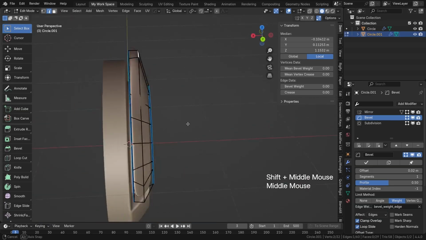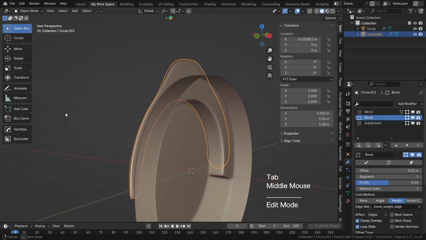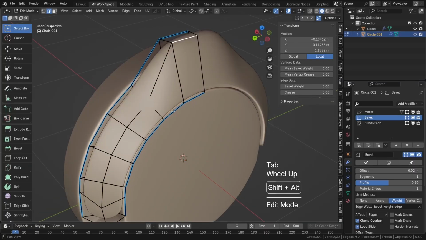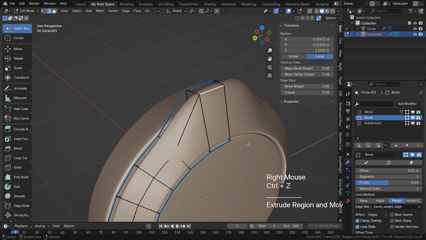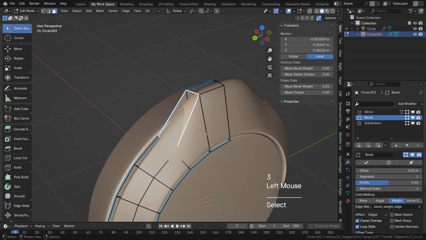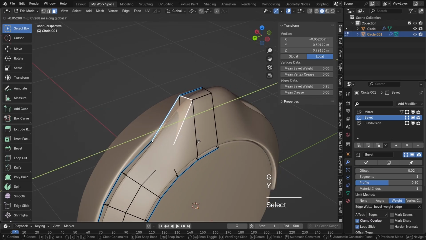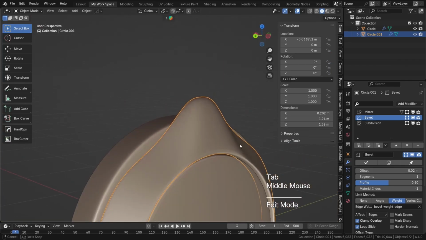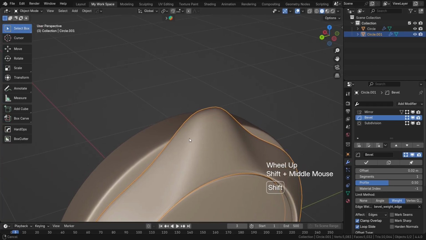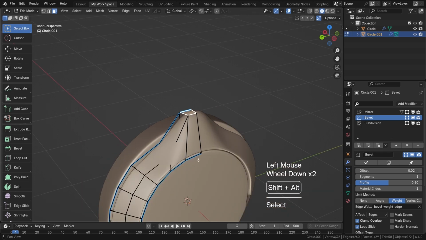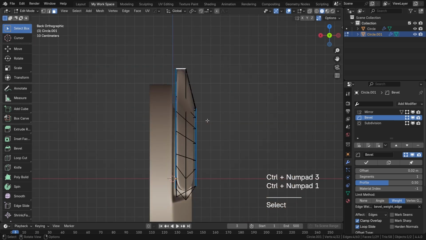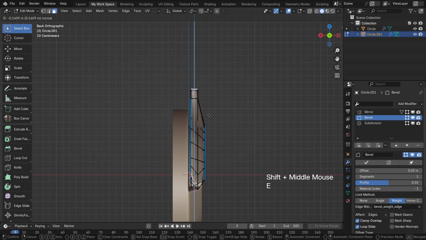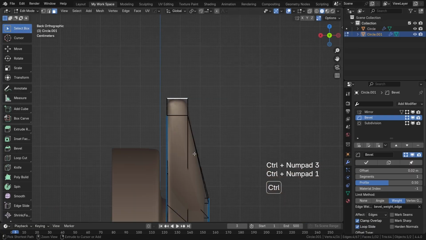Okay, now it's looking far better. And now I will select this face and shift it in the y-axis like that. And now I will select this face and extrude it. I will again extrude it.